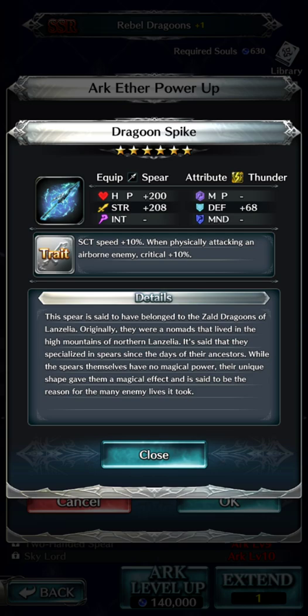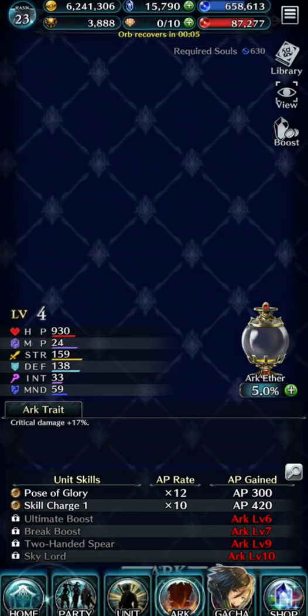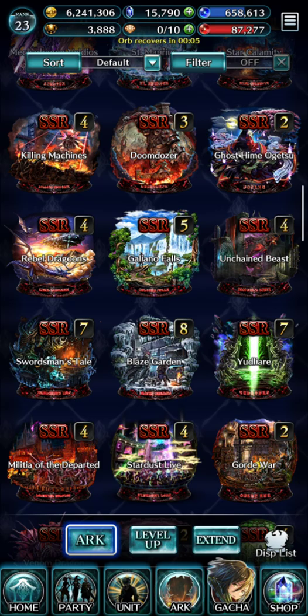It is Thunder. Also, where you're lacking in some elements, this will make up, because if your SCT speed is getting an extra 10%, you're going to be able to hit those skills more. This could come in handy, and when physically attacking airborne enemies, you're also going to get an additional 10% critical. The 10% critical thing is kind of niche, because if you're not fighting an airborne enemy, you're not going to get it. But it's still a really good option. So I would say that would be a good one to go for.